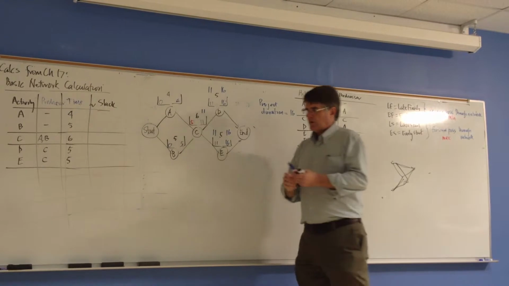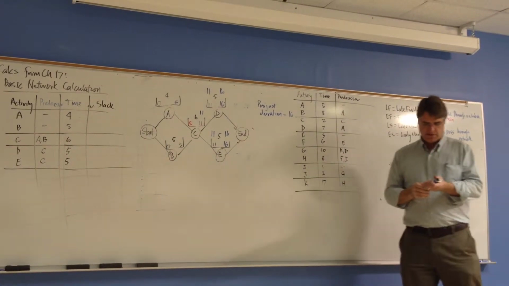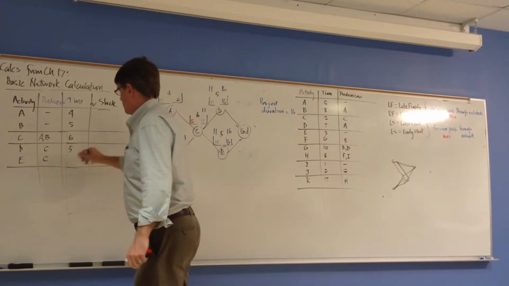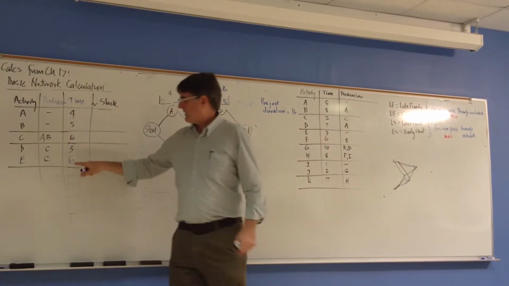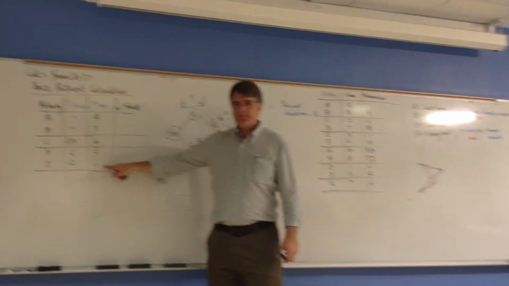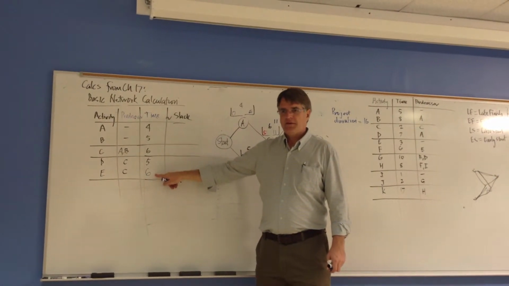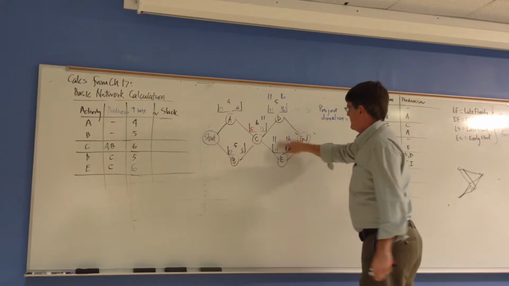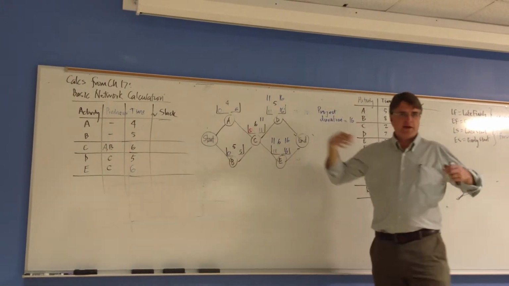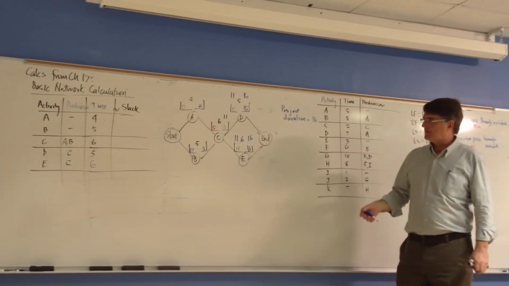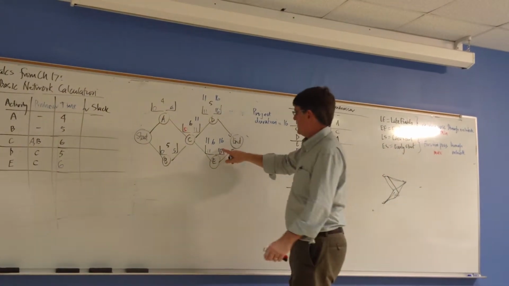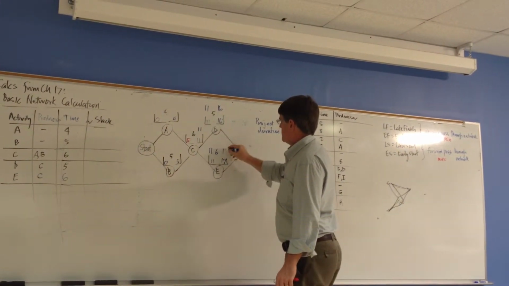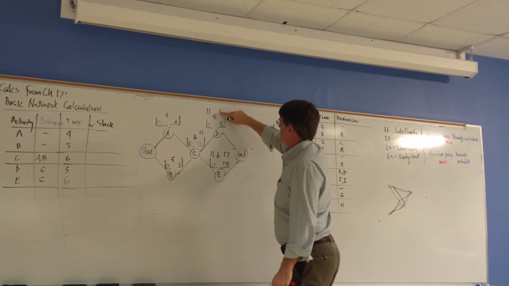Now, I want to sneak one on you here. Allow me to change this one to 6. Okay? I'm changing that one to 6. You okay with that? The reason why is I want to have a fanning effect as well, so you can see what happens at C. So this one would be 17, 17, and 17.